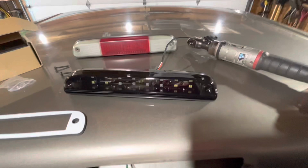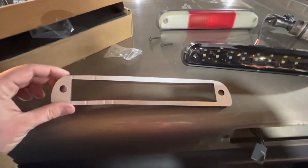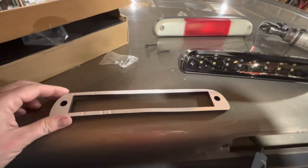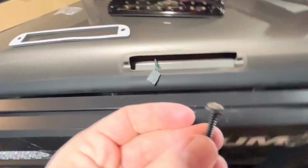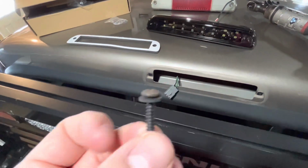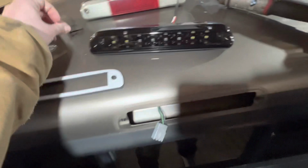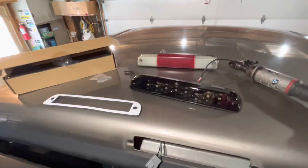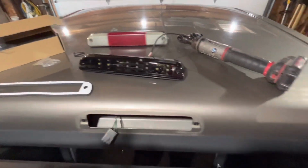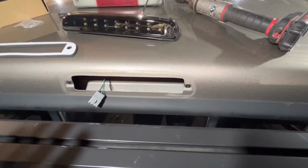Once you take the third brake light out of the box, you're going to have a nice foam gasket that you have to stick on the back of it. And I've already installed them on the screws, but they have little gaskets that you put on the screws as well, which the OEM does not have. So this is, I would think, an upgrade for keeping water out and all that. So I'm going to put the gasket on, and then I'll plug in the harness, and then we'll put the screws in and get it all installed.